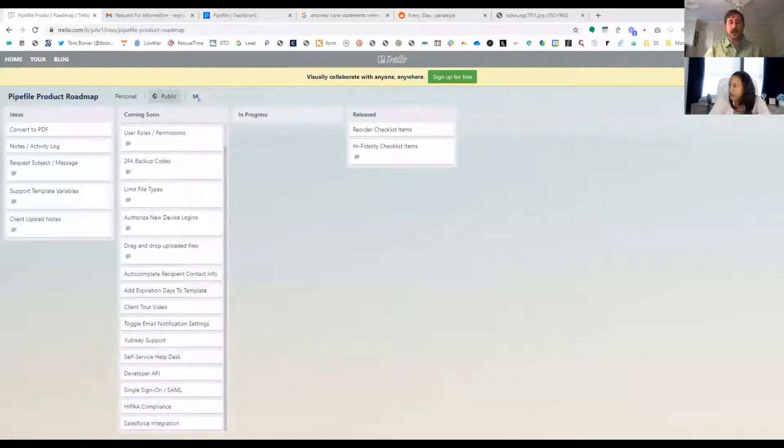Just today, I released the ability to reorder the checklist items. So now when you're creating your checklist, you can easily just drag and drop items around the checklist and reorder them and then save the checklist. And that can be really helpful, especially, like Regina had really long checklists. When you have really long ones, it just makes it that much easier to add a new item and drag it to the correct location in the list.